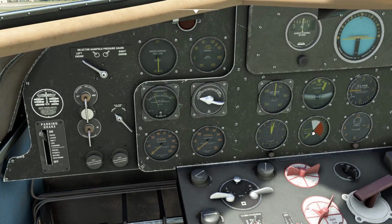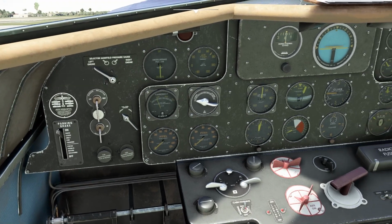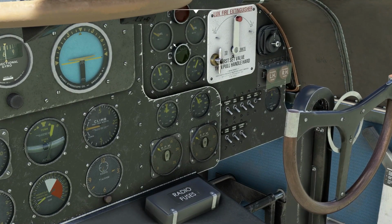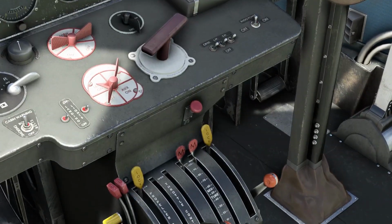Manifold pressure is this thing right here. And we can basically switch between them like so. Fuel pressure. And one thing I really like about this is how the needles keep jumping up and down, up and down. It's so realistic. It actually feels like the engine is moving around, wobbling. It actually affects the instruments, and that's really nice.